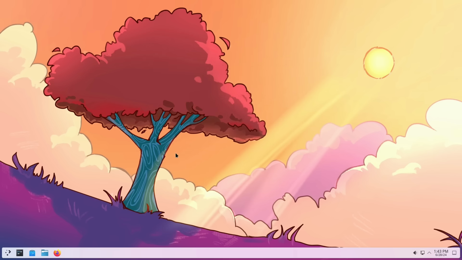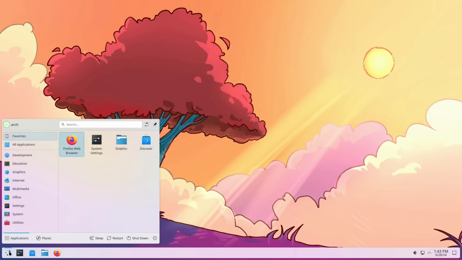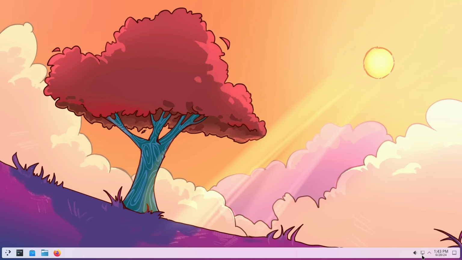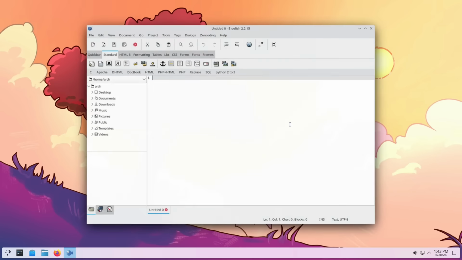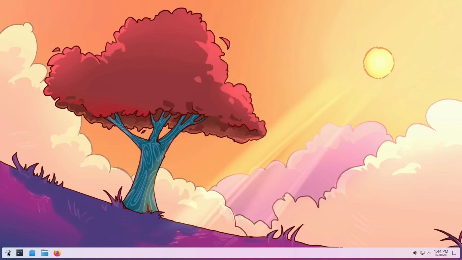Now, I have a whole rundown of how to use the Plasma desktop environment, so we're not going to spend any other time over here. Here you can see our network manager is up. That's what we were expecting. Here is FileZilla that we installed. We installed the Office Suite. We installed Evolution, and we installed Bluefish Editor. So those were all things that we installed when we set the configuration up. So everything is good and works well.